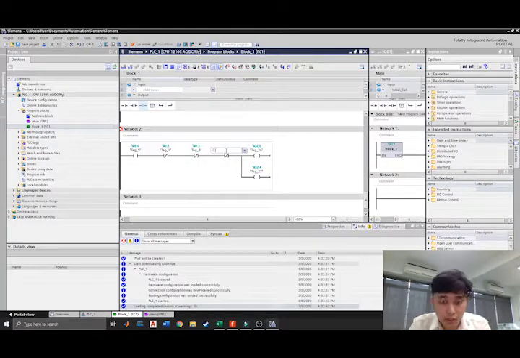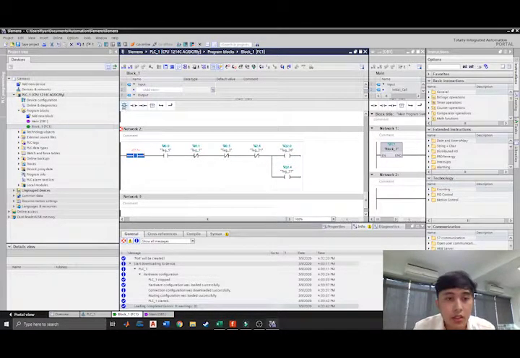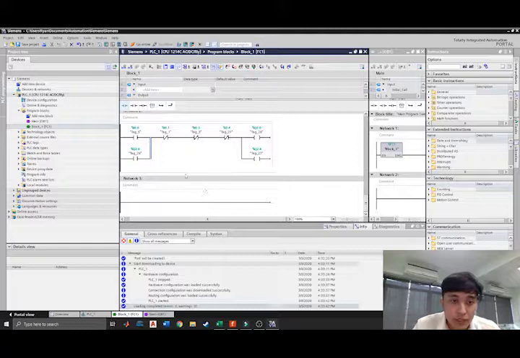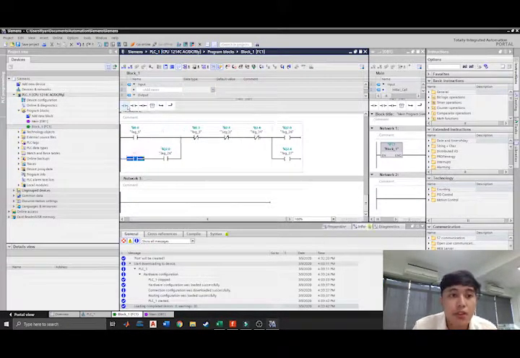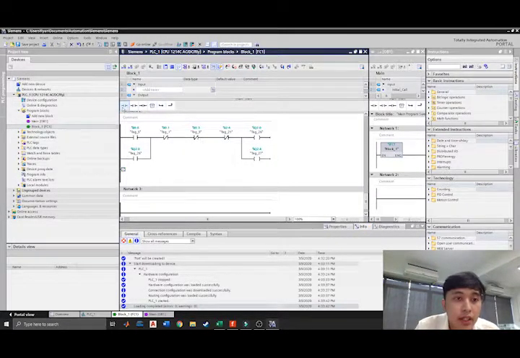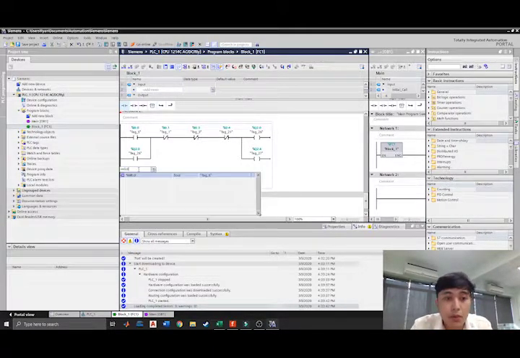So I2.4. Then let's place a latch for this. Let's also place our virtual start push button here in parallel, so that we can use it at the HMI later, with the address of M0.0.